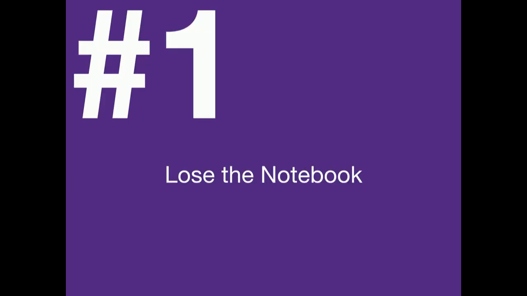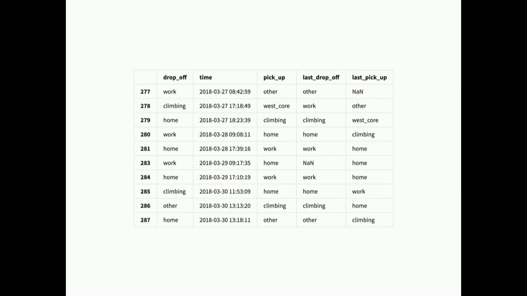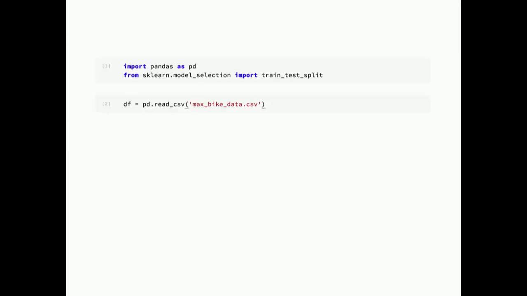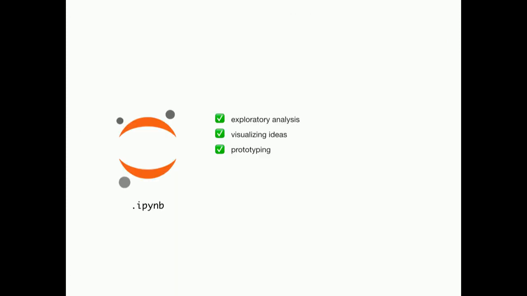So hot tip number one, if you want to do some actual data engineering, lose the notebook. I love Jupyter as much as the next person, but it has some problems. Jupyter's really great because you can take this flat file, drop it in, and start executing code inline, so I can load it up with pandas, do a little bit of peeking at it, and do some transformations. But whereas Jupyter is really great for exploratory analysis, visualizing ideas, and quick prototyping, it's pretty garbage at versioning. It's really garbage at moving your stuff into production, and it quickly gets pretty messy.